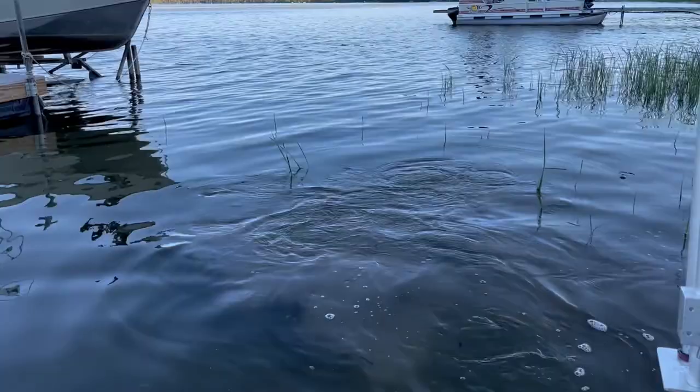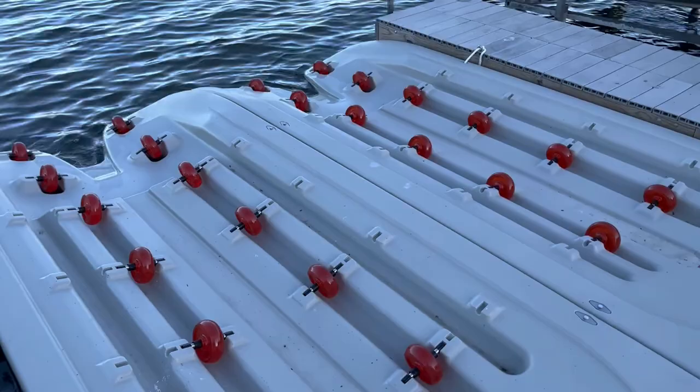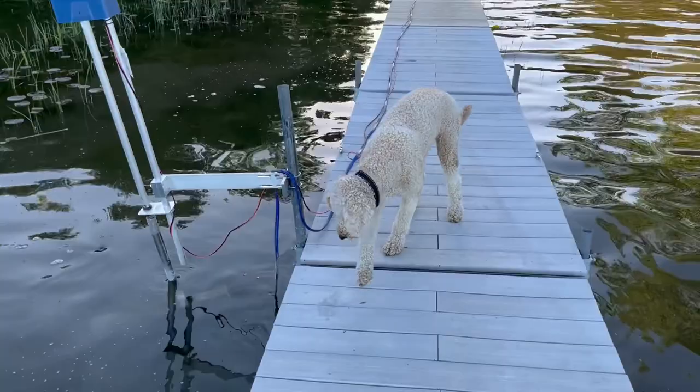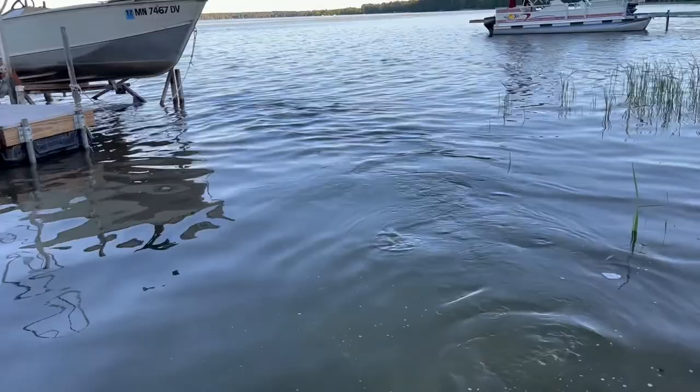In the meantime, the dock is all in — I've got to get the jet skis in tonight. Got these new drive-on jet ski docks from Menards — cheapest way to get them since they ship free and you just bring a trailer. Got the boat in the water too. The dog is working on swimming — he's mostly poodle so not the best swimmer, but he's working on it. You can see a little bit of disturbance when I turned it, but it's not excavating the bottom — just moving the water.